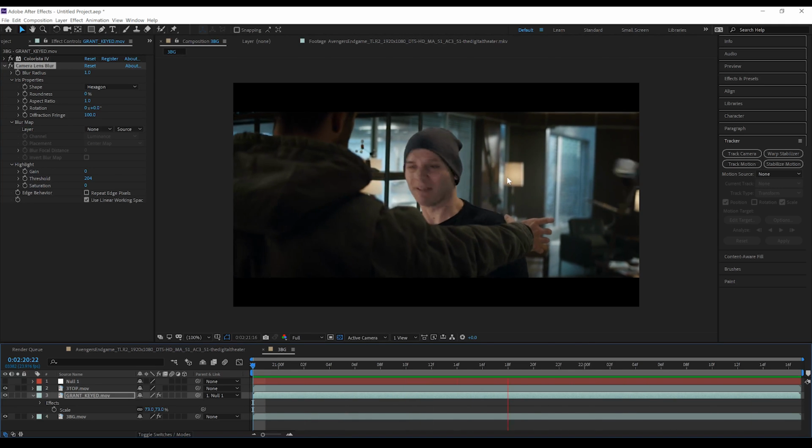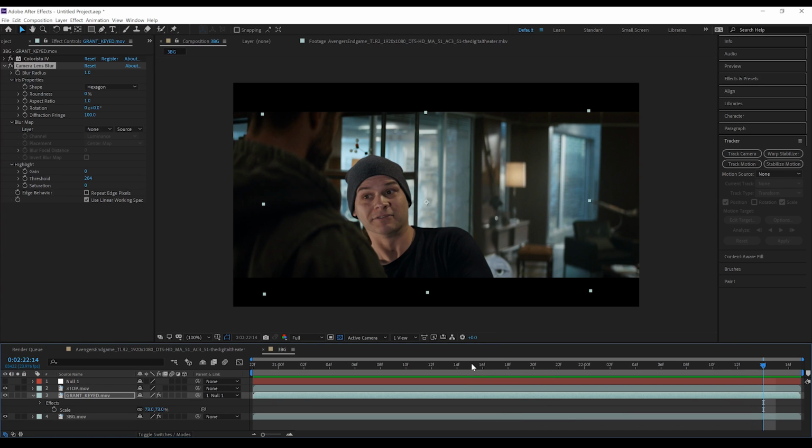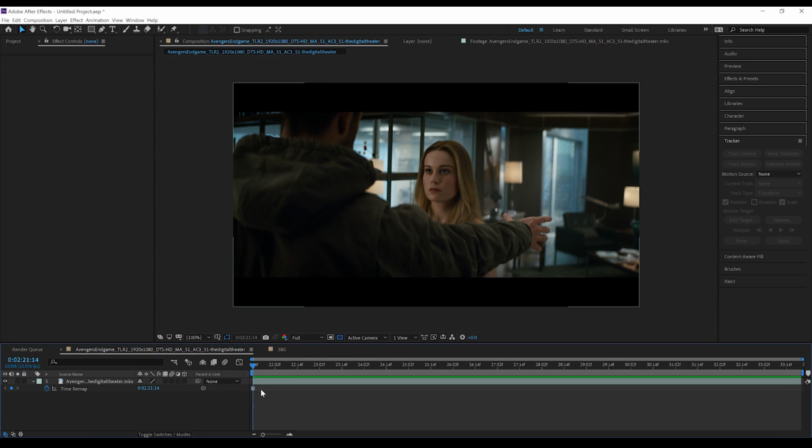Now guys, I know many of you have been begging for a tutorial on how I remove actors from shots for Insert Yourself, and it's not always an easy thing to do. In fact, in shots like this one right here, it's downright painful. But I wanted to show you the process of how much work goes into it, because it's a lot. So let's start with painting the actor out.